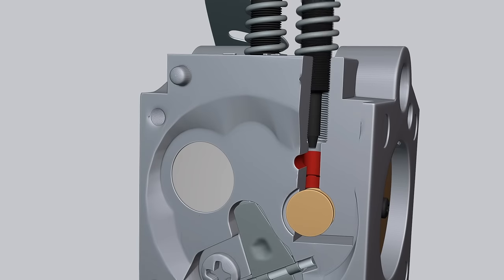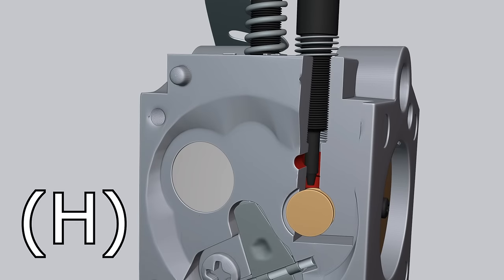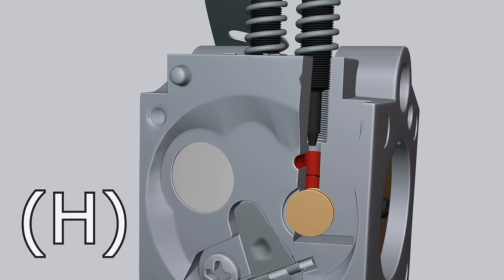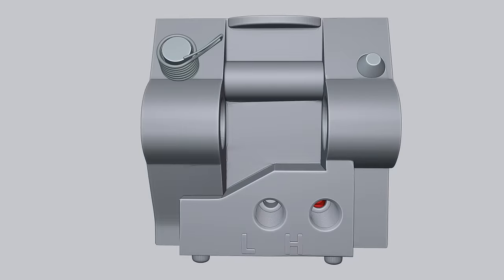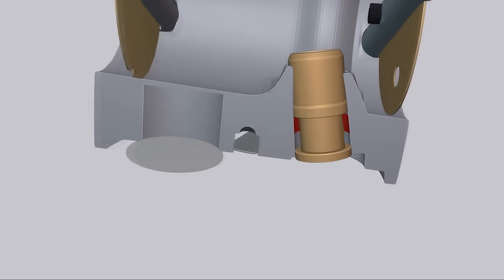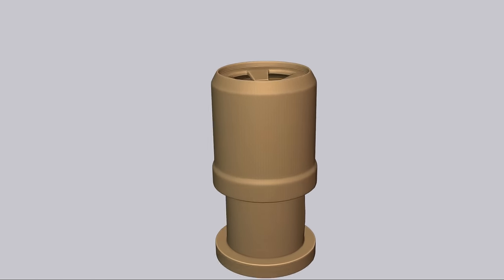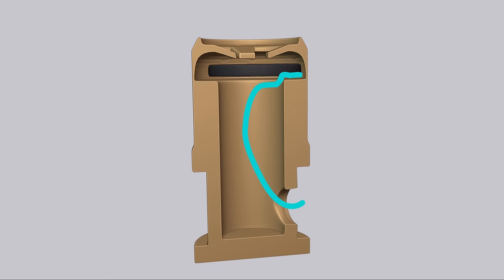Main fuel channel. The throughput of the main channel is regulated by the H screw, after which the channel leads to a check valve that passes fuel into the carburetor diffuser. Also, this valve is called nozzle valve inside is a rubber sealing washer. It allows fuel into the carburetor diffuser, and does not allow air into the fuel chamber.